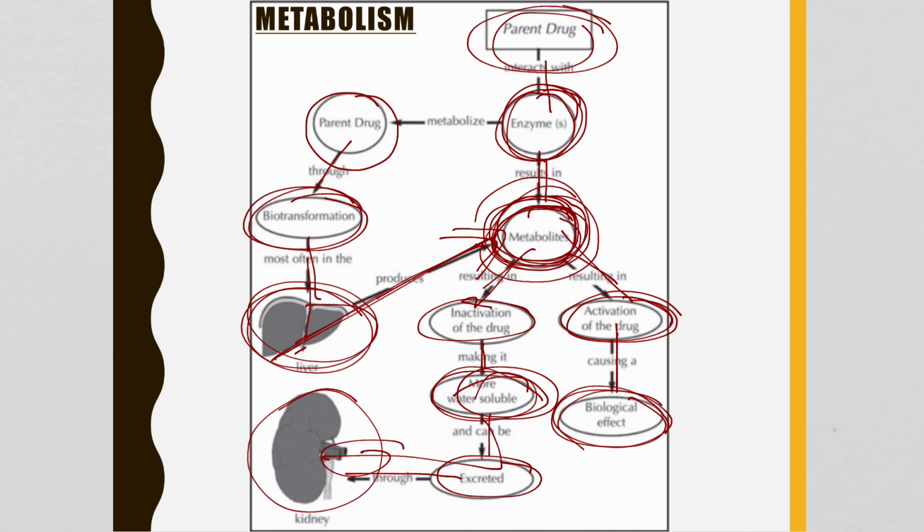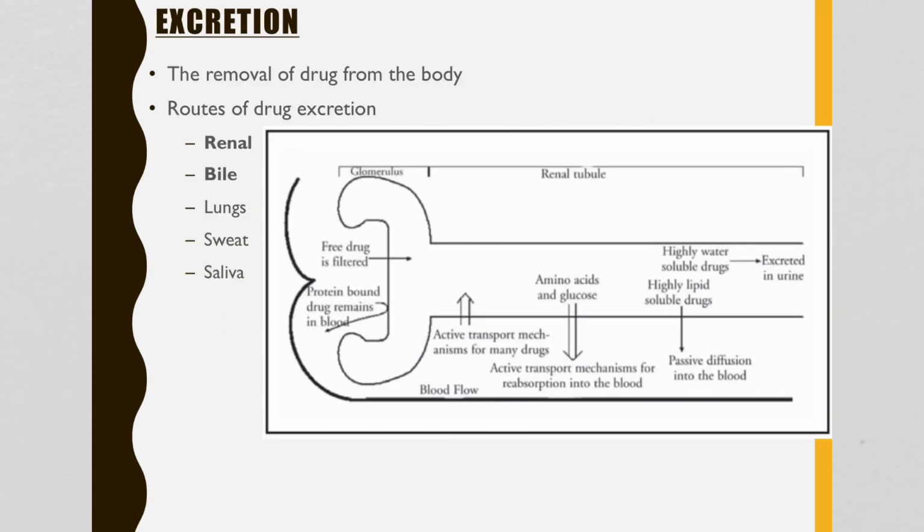But again, you can see that sometimes part of that drug is going to become inactive, part of that drug is going to become active. That part will be biological, the other part will be excreted through the kidneys. Now, we could draw the rectum in here because oftentimes some of the drugs that we do take do get excreted rectally, but 90% of excretion most often happens in the actual kidney itself.